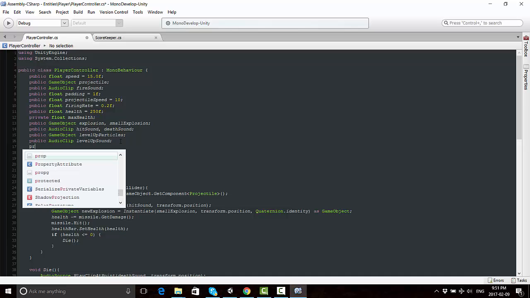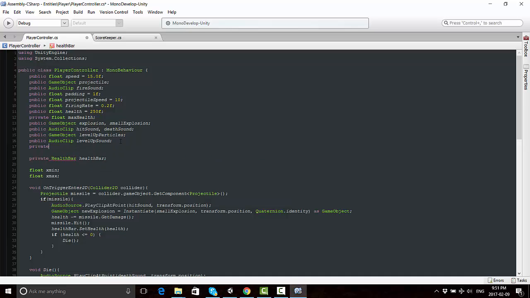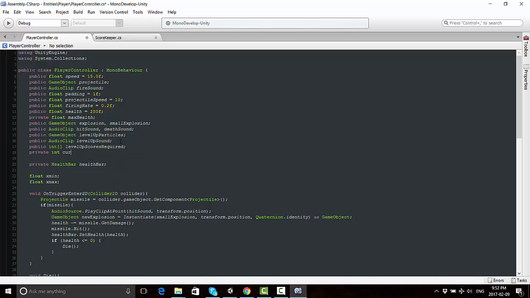So now, one thing we're going to need is a public int array. So put the two square brackets, and we're going to call this levelUpScoresRequired. And then we're going to use a private int called currentLevel. And we're going to need more variables than that, but I'm just going to put those two in for now.